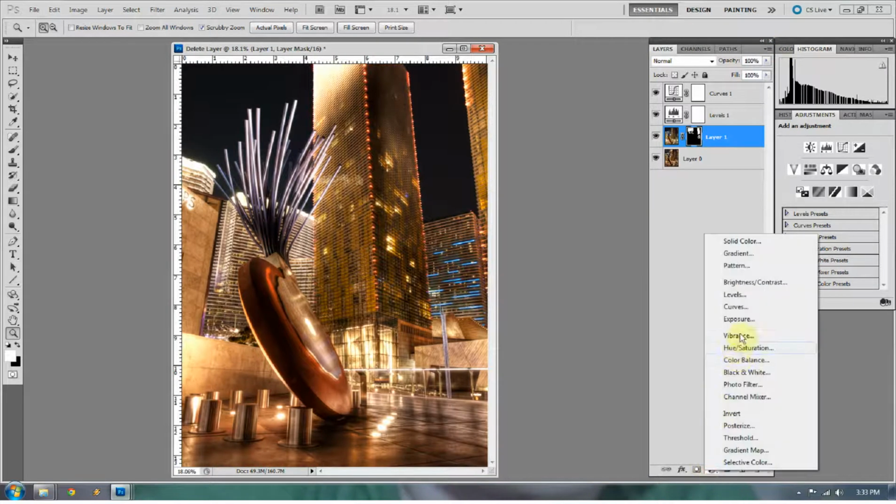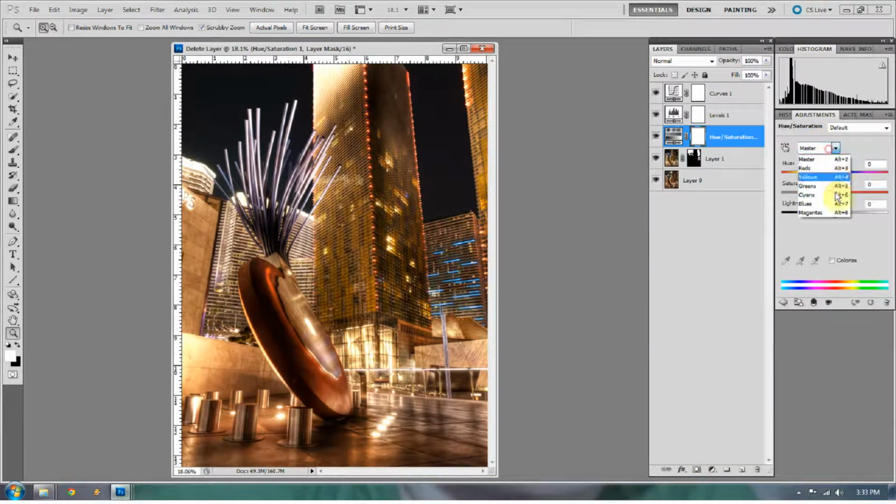And let's do a hue saturation because there's a lot of yellow going on. I don't know why Photomatix does that, but for some reason there's always a lot of yellow in everything I do. Maybe it's just the way I process compared to the way everyone else processes. And I'm going to bring the lightness down and really make this look like a silvery nighttime scene instead of a fluorescent bulb nighttime scene. So I'm pretty satisfied with this. I would go ahead and flatten this now and be on my way.